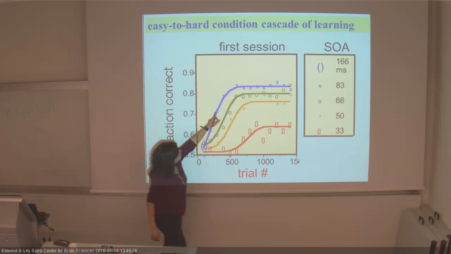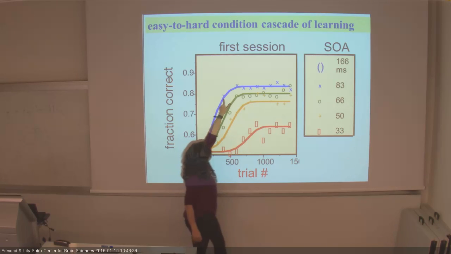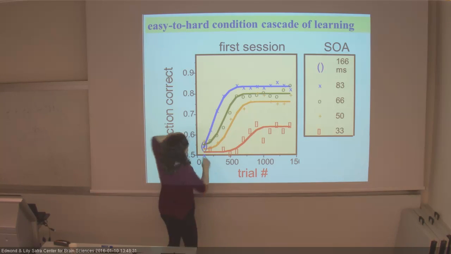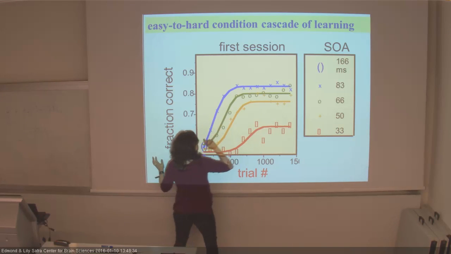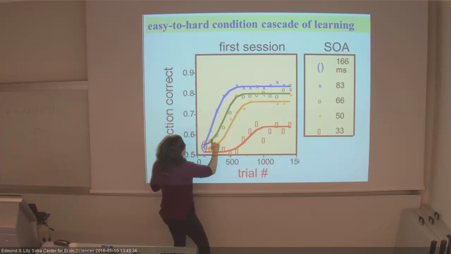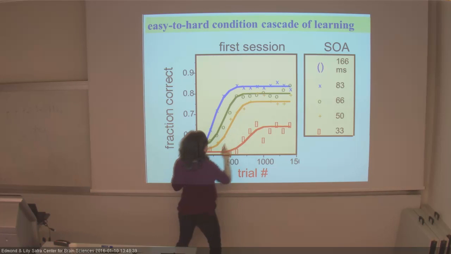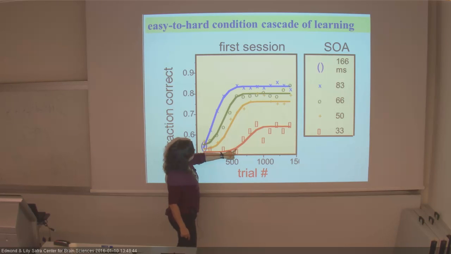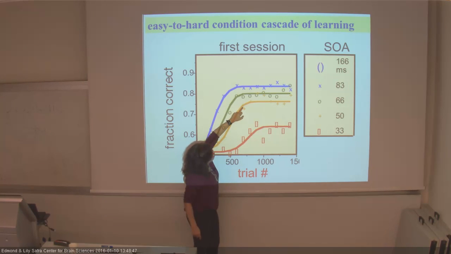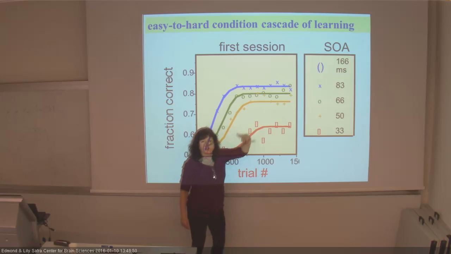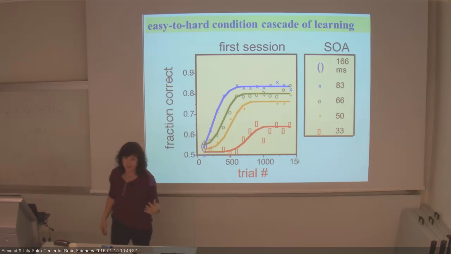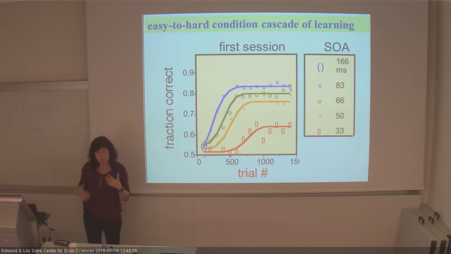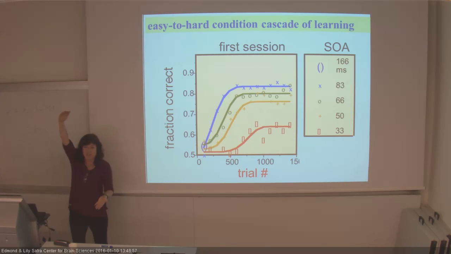First, we find improvement. Okay, this is percent correct as a function of how many trials you practice. So first we see improvement in the easy one, longer duration, then in the shorter ones, then in the shorter ones, and the most difficult one also improved, but it didn't look like this. It first didn't improve, and only after this one showed a substantial improvement, it kind of kicked in in terms of improving. Okay? So the way in our interpretation we put all these things together was that you start improving with the easy, high level.